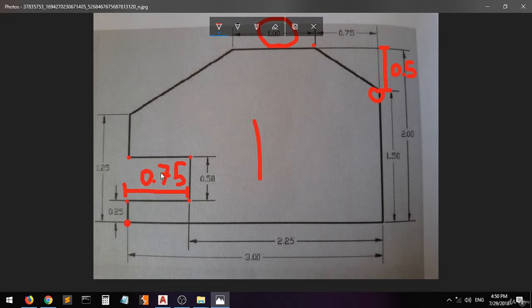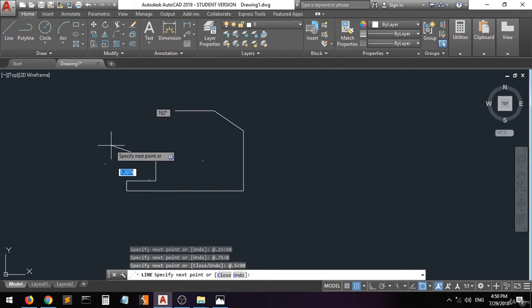So we'll move 0.75, but it will be minus since we are moving from the right to the left. So it will be at minus 0.75 at the angle of, or you can just do Control Z, at, let's do wrong, 0.5 in the angle of 90, okay.